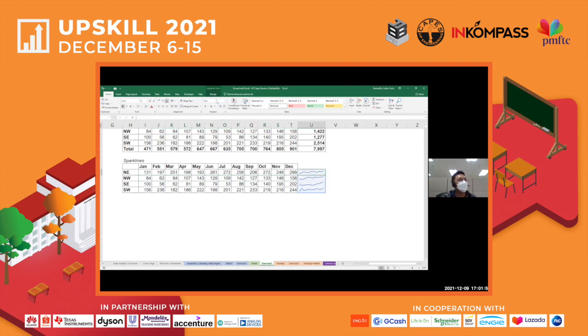Okay. And then you can also do some design modifications here in the sparkline ribbon. So you can highlight your low point. You can also highlight your high point, and you have all the flexibility to change colors and so on. You can also switch this into a different chart, like a column chart or a win-loss chart. Again, depending on what you need.